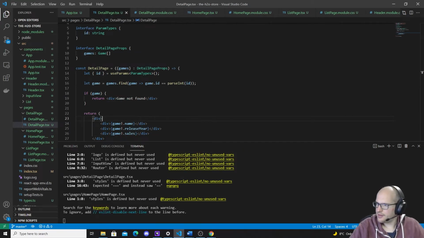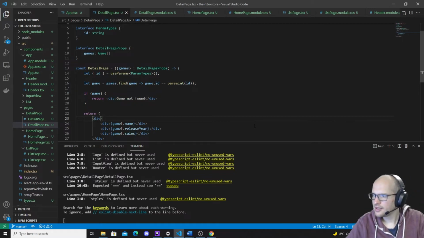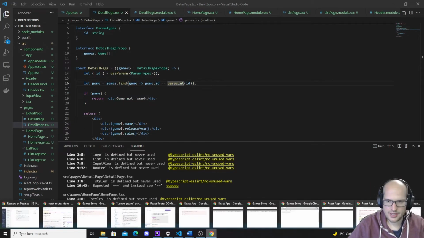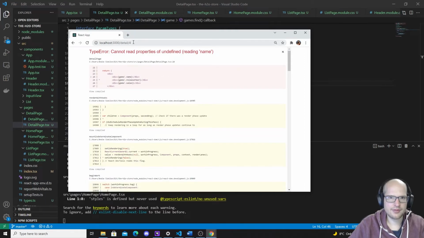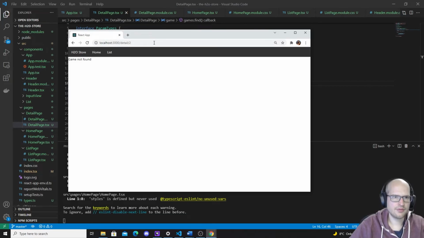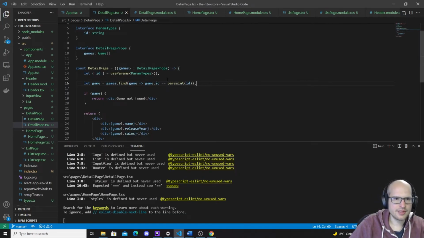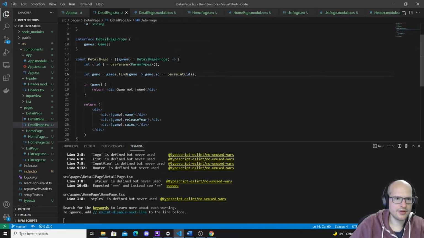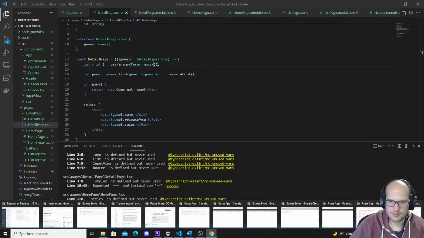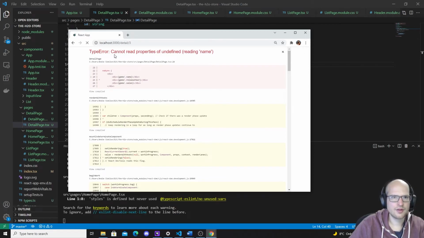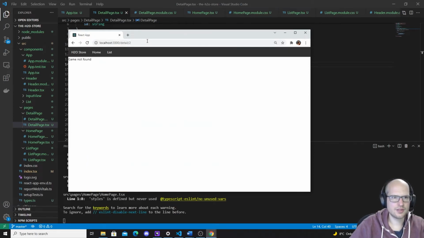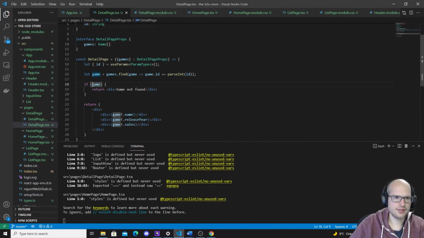And now we have this kind of sales, and now we can show our React app. It'll say game not found. I'm not sure why the game is not found. It's probably some kind of error here. It's not working here. If the game is of course not found, and actually I'm not sure if it can handle this.